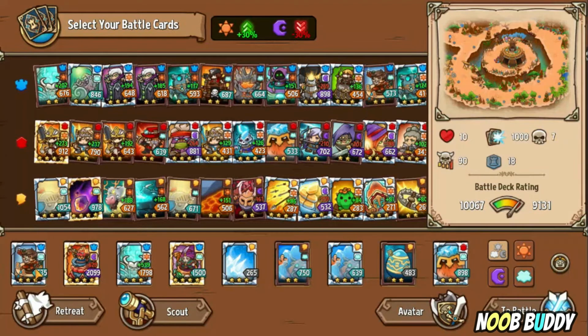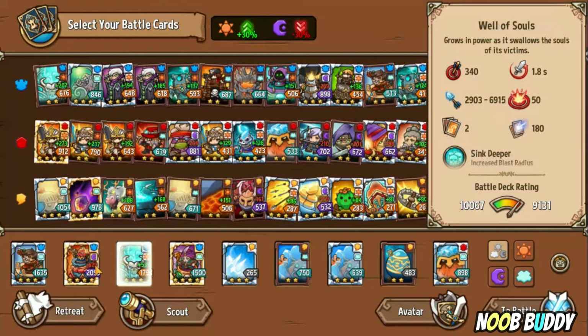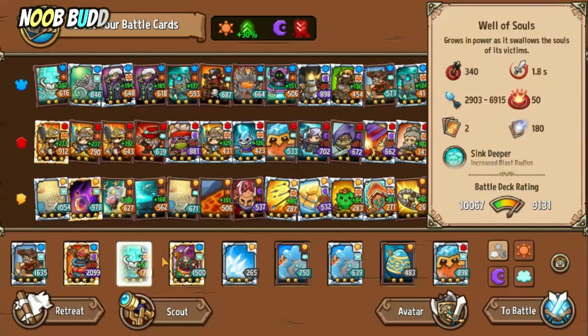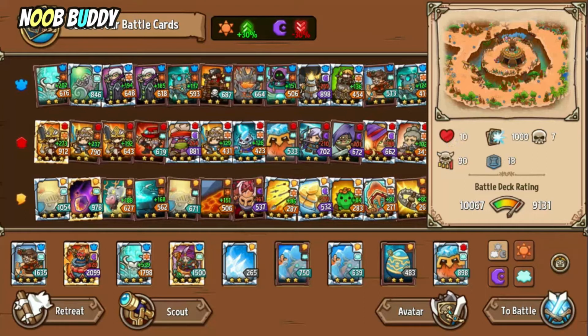Alright, guys, as usual, I need a Dark Tower for mana boost. I already maxed out this 3-star or epic Dark Tower. Hopefully, it will be useful in this battle. Then the crossbow tower, although it is moon attribute with a 30% decrease, but still powerful for my legendary crossbow. Then I have Well of Soul already maxed out as well for its epic rank, and then Venom Tower. This is my most powerful battle card at the moment. Hopefully by clearing this stage I can get another powerful tower card at legendary level.